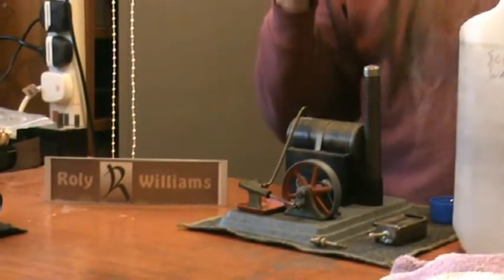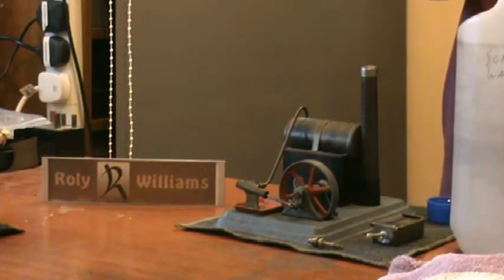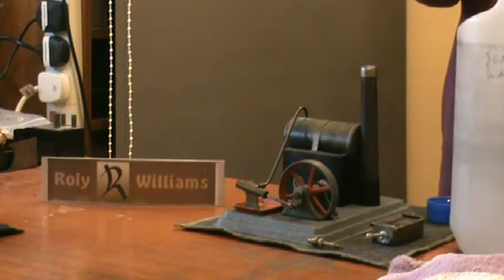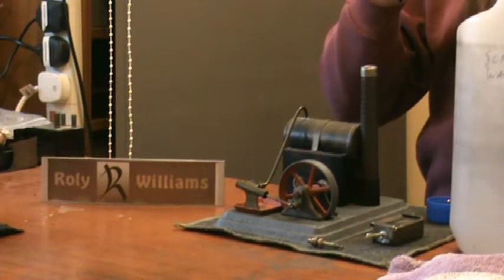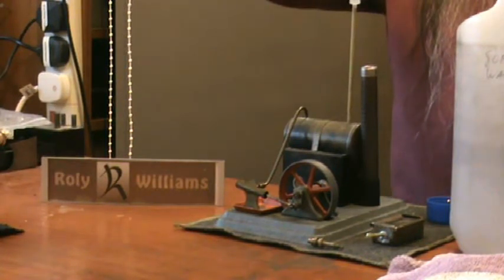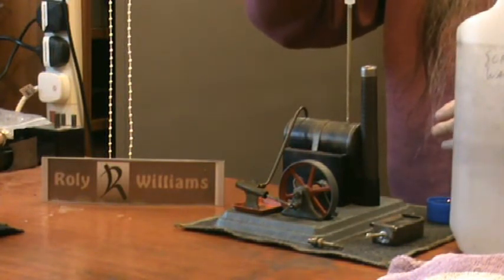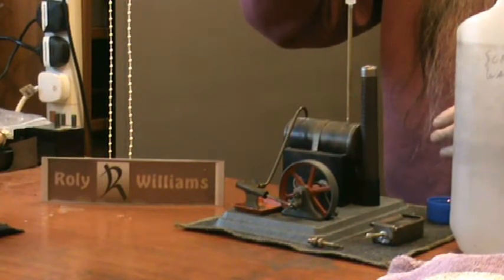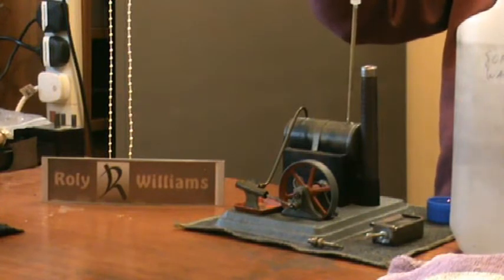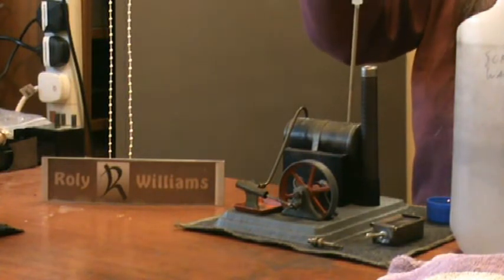Now this is the first time I've steamed this, so I don't know how much water it needs. I'm guessing around 100 millilitres perhaps. So if I fill the syringe to 150, then fill the boiler right up to the top. It's there. So it's taken about 130. So if I remove 40, it should be about right.